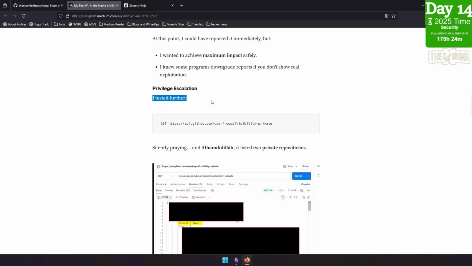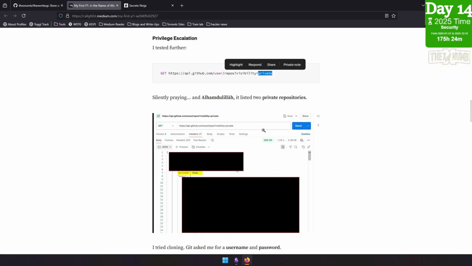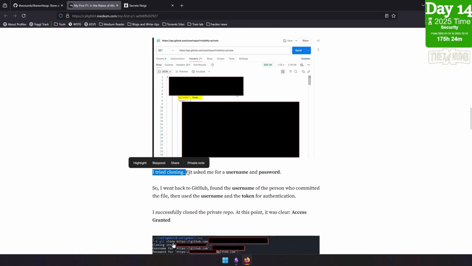So the attacker tried privilege escalation. How? Get API, GitHub, user, repo, visibility, private. And then it listed the private repositories. Then try to clone it.